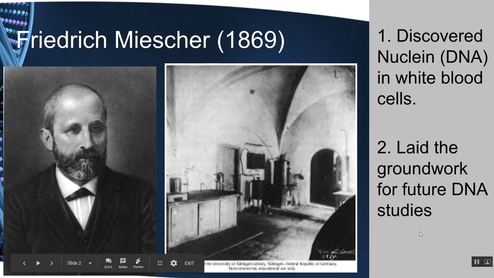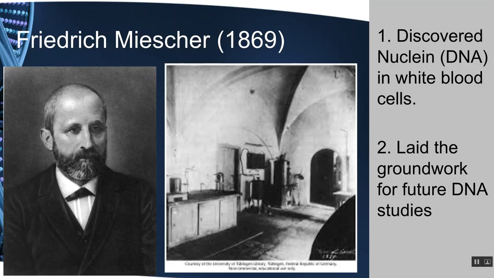So what he actually started doing research on was leukocytes. Leukocytes are white blood cells. Leuko means white, and cyte means cell. The reason he chose that is because they're large and they were also easy to get because he worked near a hospital. So he would take their dirty bandages and the pus that was on that bandage. Those are extra white blood cells resulting from an infection.